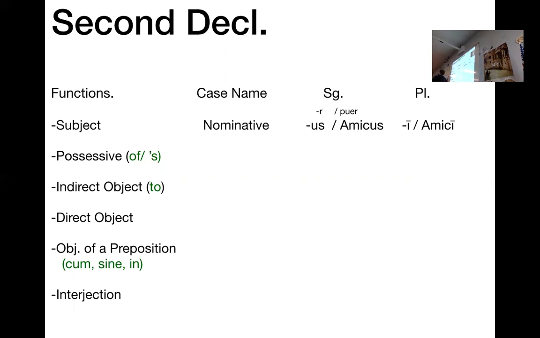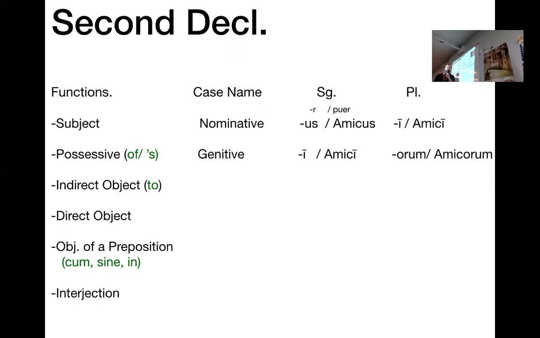Also, I put this one smaller because it's super rare, but in chapter 2, they give us the 3 nouns in Latin that actually end in R in their nominative. So technically, there are 2 options for how masculine nominative nouns can end, US or R. The only ones that end in R so far are puer, which means boy, the counterpart to puella, which means girl. And then there's vir, V-I-R, that means man. And there is ager, which means field or farm. Any questions on that?